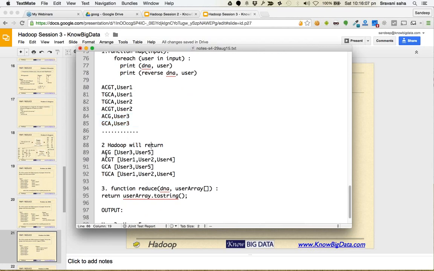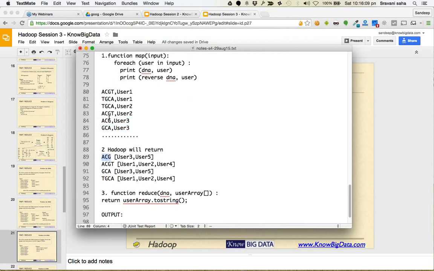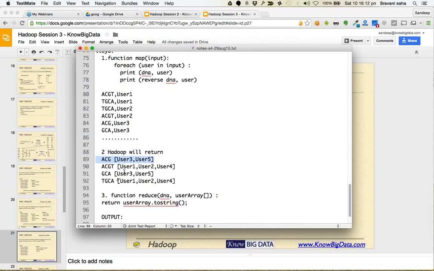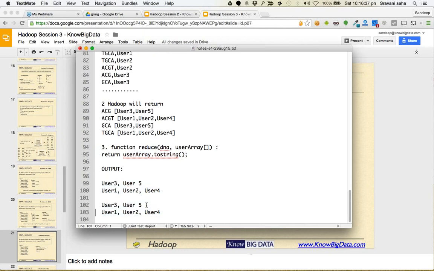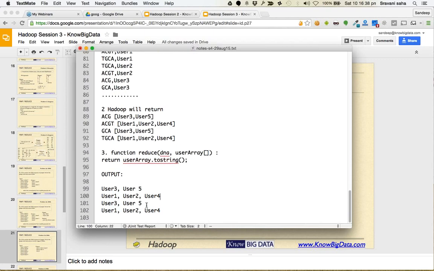Now Hadoop will return you ACG with user 3 and user 5, and GCA with user 3 and user 5. You are returning a user array. Now the problem here is you will get two sets of both. That's the only problem you will have.